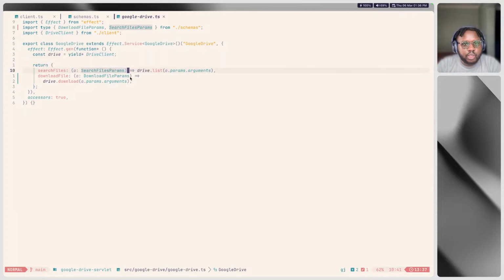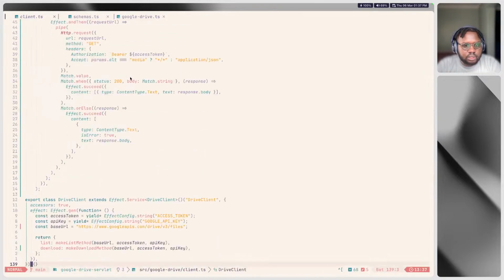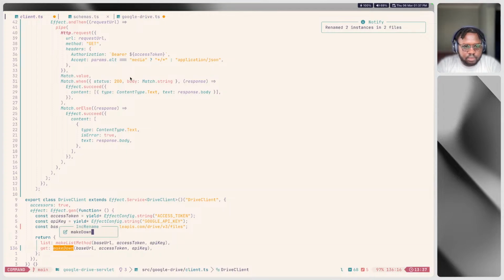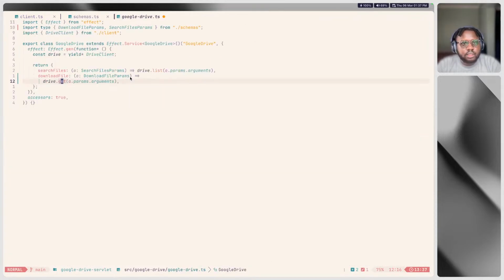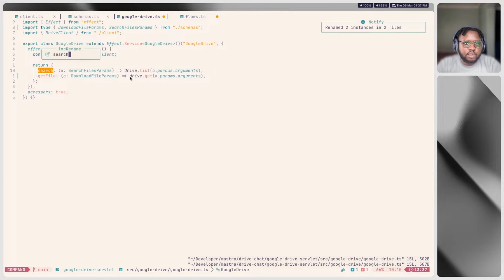Because this one was drives.list, I could have this one be drive. Instead of download, let it be get. So that's renamed everywhere. I'll just use get file here, and this one should also be list files.